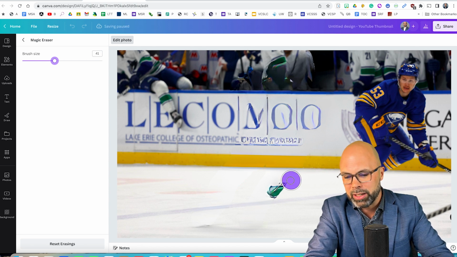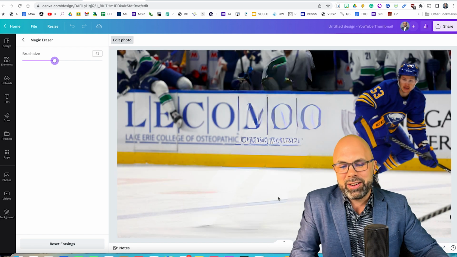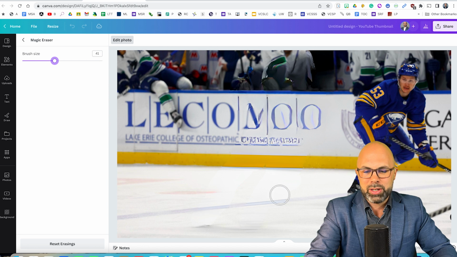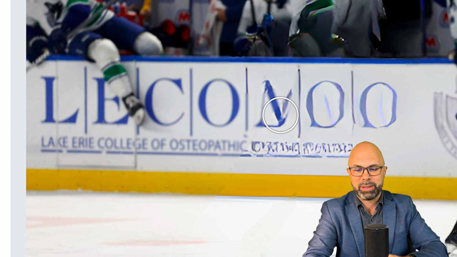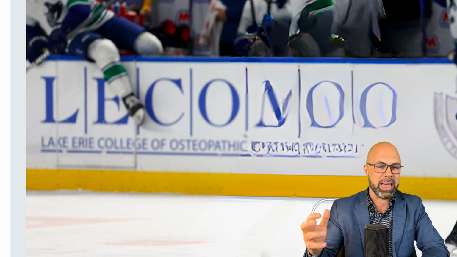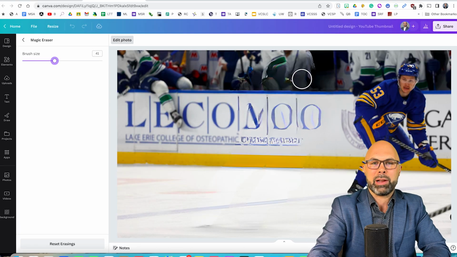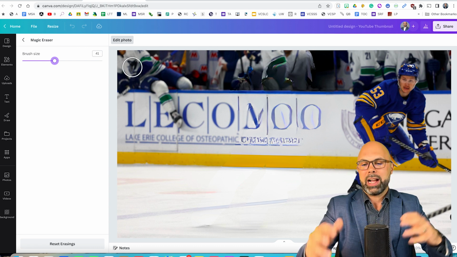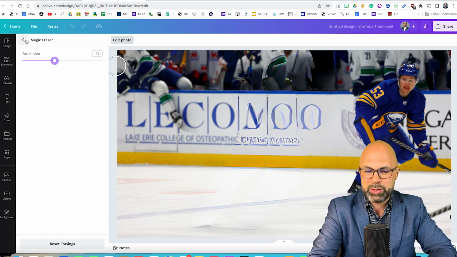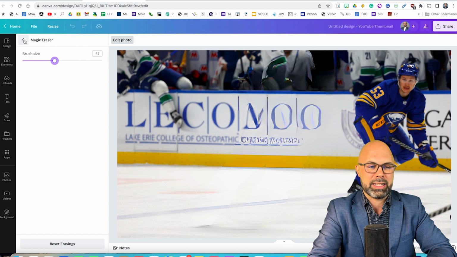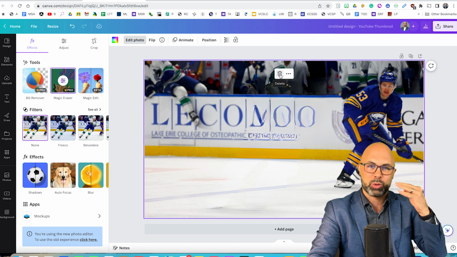It left a little bit here in the middle. Again, not sure why it left just a patch, but let's see if we can get rid of it. Okay, so the ice is looking good. The boards are, that is kind of amusing, actually. We're left with a word and some letters that don't really make sense, but not bad, AI, not bad. Up here on the bench, sort of some unintelligible figures. It's trying to duplicate number 21 over here and bring him over, but we're going to say not a perfect job, but definitely proficient. We'll give it a proficient and say that could pass at a first glance. And considering the speed that we did that in, I'm going to give it a pass on trial number three.